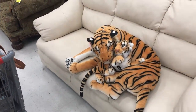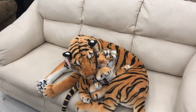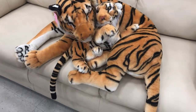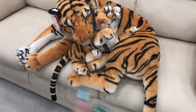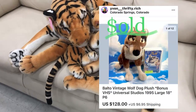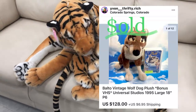I don't know how much longer I'll film because my battery is about to die. But look at this — I've done well with plush. I sold a large plush about this size — it was a Balto from the movie — for over a hundred dollars from the thrift store.